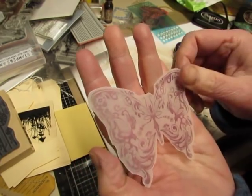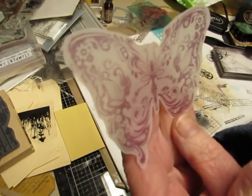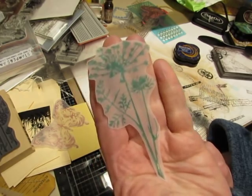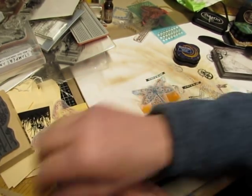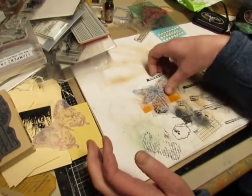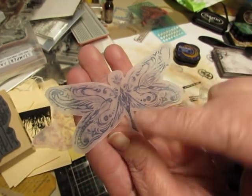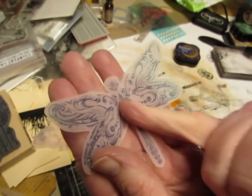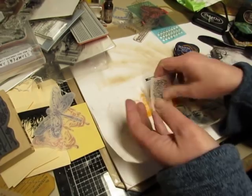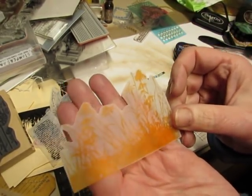This would be good in a fairy journal because this butterfly has a fairy in the middle and a fairy here and a fairy there. These stamps are so cool. There's another. That's a Tim Holtz stamp. It's the same stamp set that this came in. And this dragonfly has a bird here in profile and a bird here. And then this is a bird too. There's the beak and the wings and the tail. And just some script stamped in black and another of the Tim Holtz.